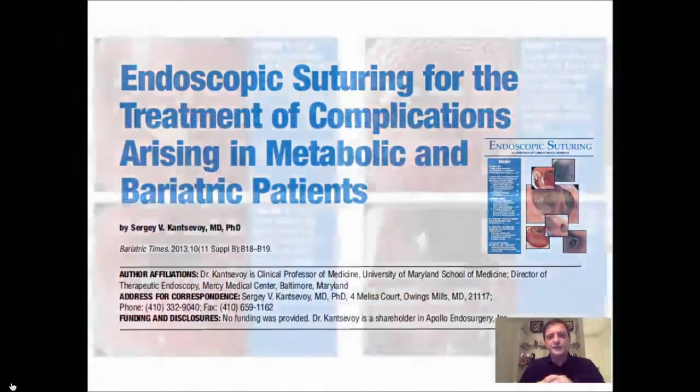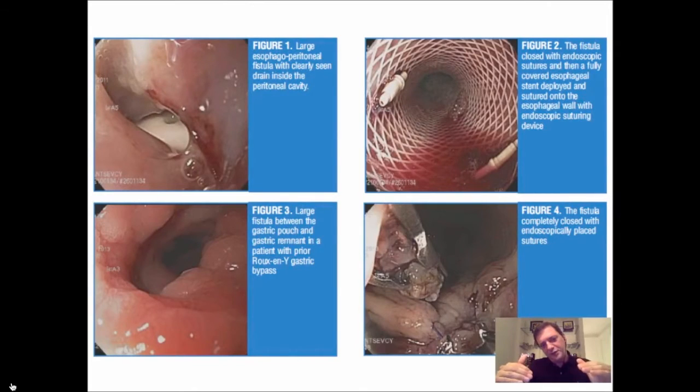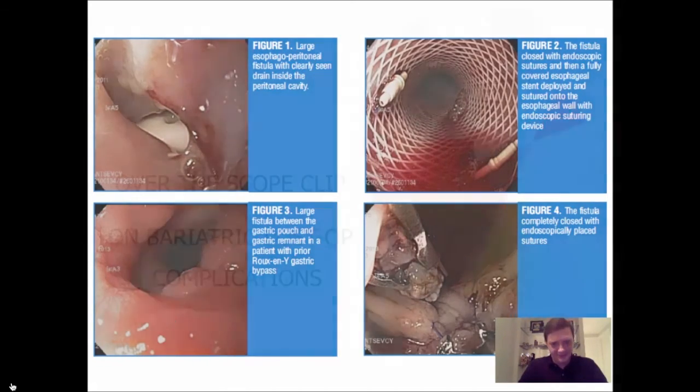Direct closure, as we can see here in the inferior picture from your left to your right, is being attempted, and there are some reports of success. But in general, what we see from those reports is that they come from very bold and large sleeves, and most of those sleeves will heal even by themselves. So we have to create a way to do some trials to balance that. In the picture on the upper right, you can see some sutures applied to a stent in order to stabilize it.